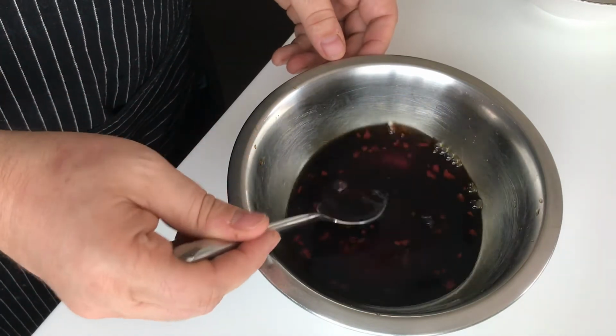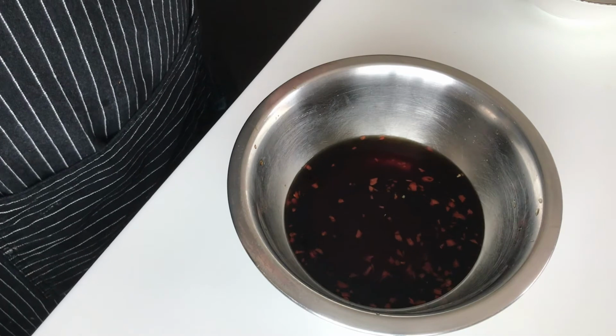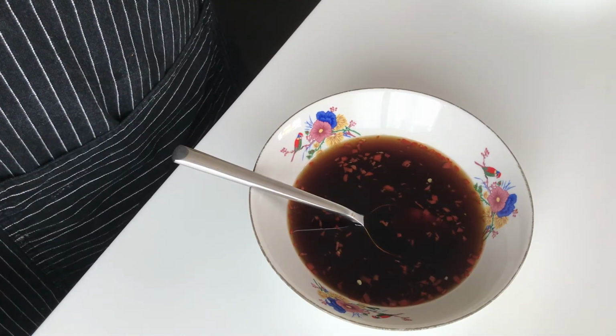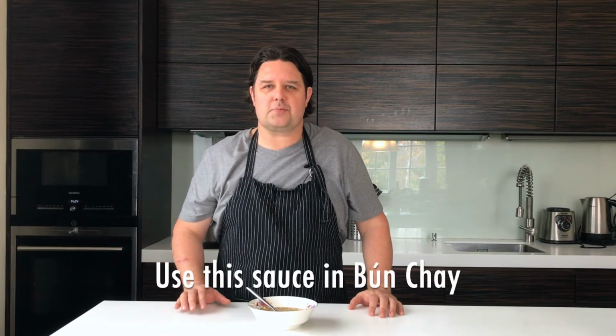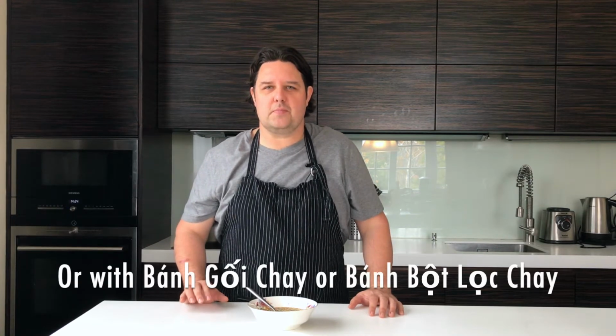Now give it a taste and adjust it if you feel you need a touch more sugar, or a touch more water if you're finding it a little salty. So there you have your soy chili dipping sauce. I like this sauce as another option for a rice noodle bowl or to have it accompany some crispy half moon pillows or translucent mung bean dumplings.